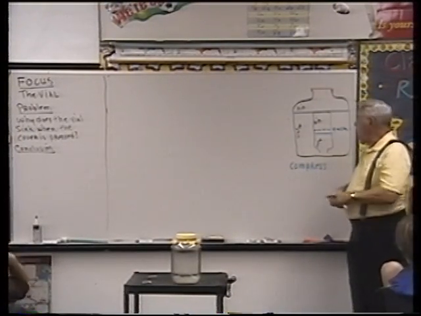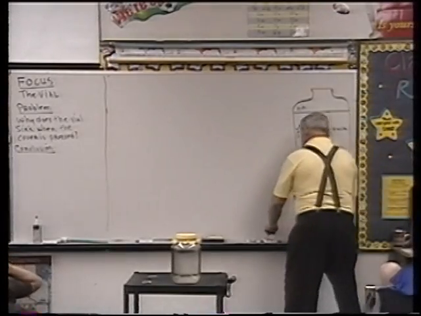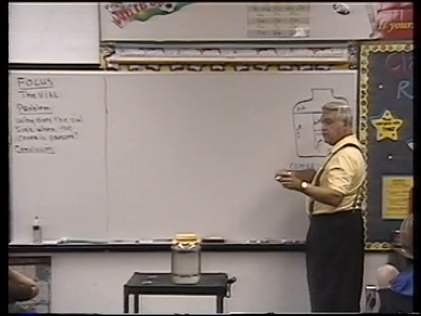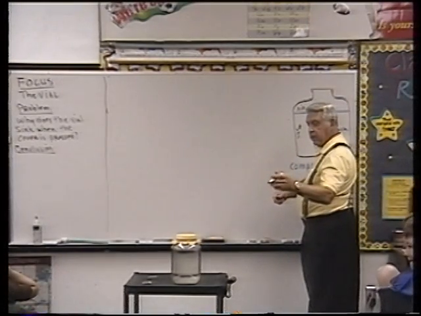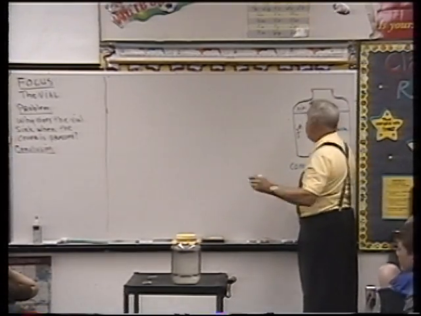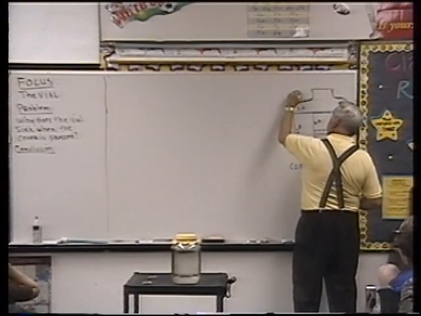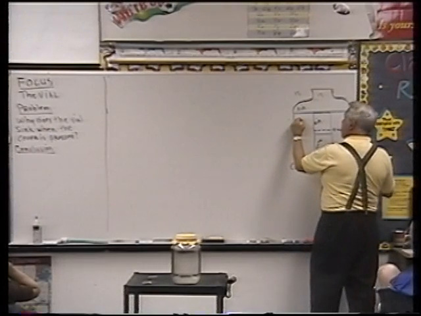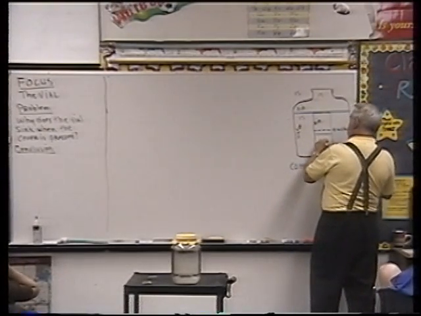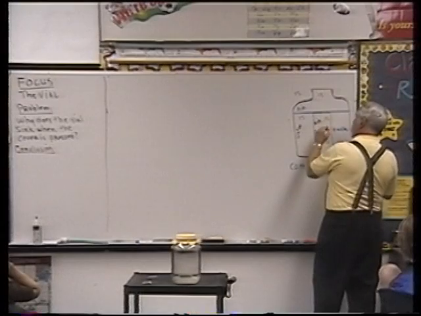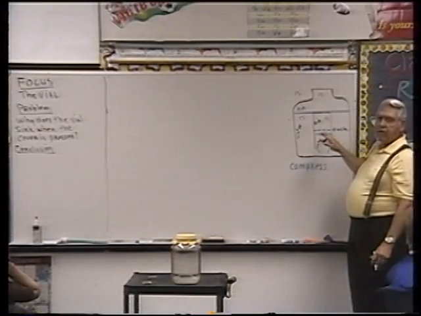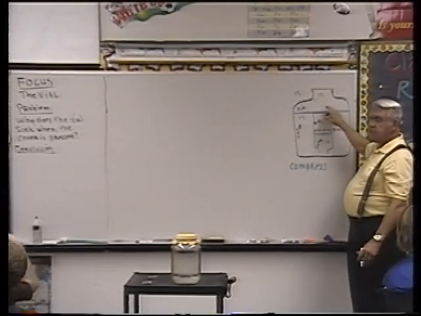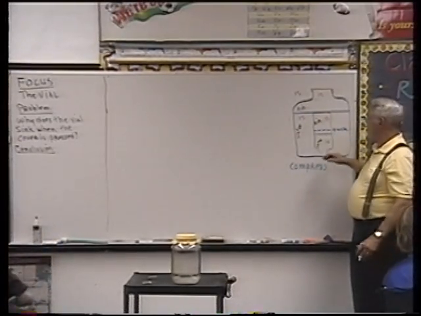All right. Well, here's why this happens. When I set this up and stretched that rubber sheeting over the top of the jar, the air pressure was 15 out here, and it was 15 in here, which means it was also 15 here, and here, and here. The pressure everywhere in here always has to be the same. It doesn't have to be the same as the outside, but inside it has to be the same everywhere.